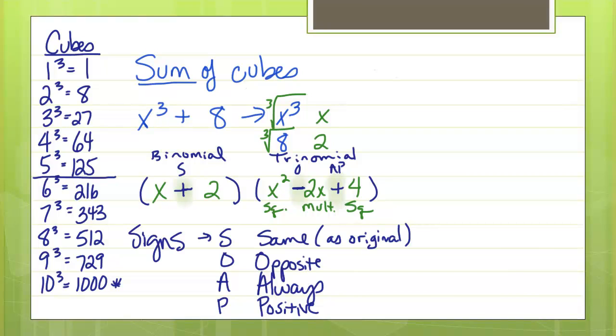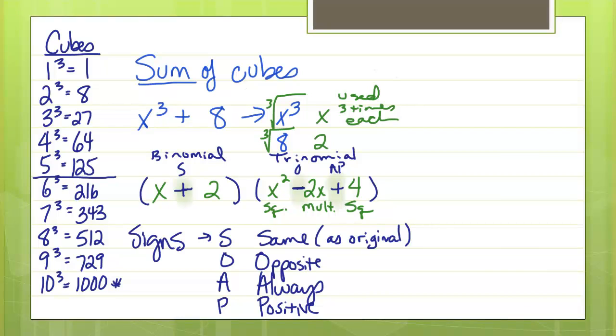And so here I did x times x, that gave me x squared. 2 times 2, that gave me 4. And this is just those 2 things multiplied together, the 2 and the x. So I use the x and the 2 3 times each. They're used once in the first parentheses. They're squared at the front or the back of the second parentheses, and then they're multiplied together in the middle.